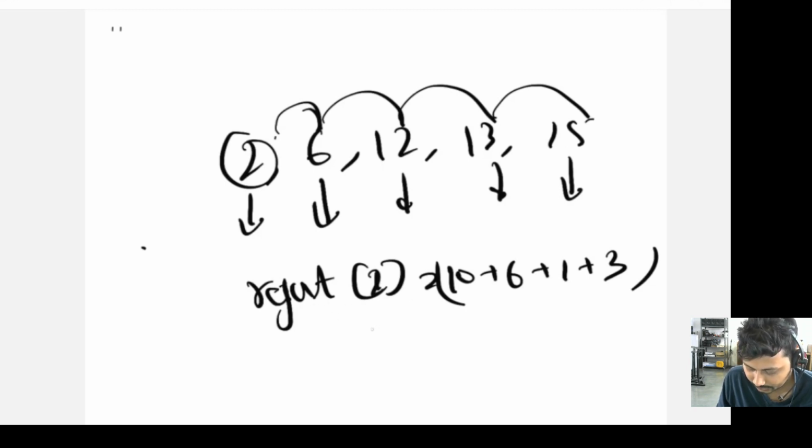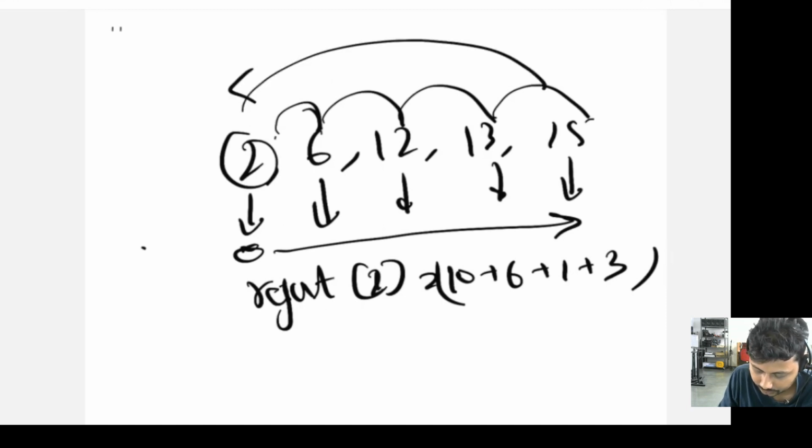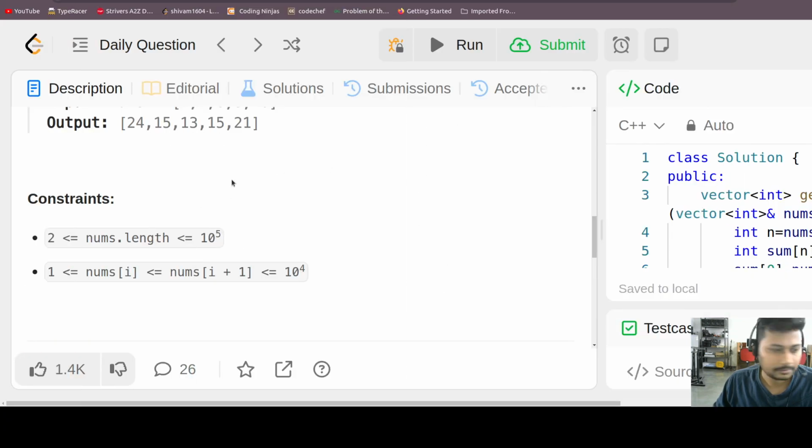And so on we have to calculate for all the i. So the time complexity: i will vary from 0 to n, and for each i, j will vary from 0 to n. So it will be n cross n, order of n square time complexity. But the constraint given in the question is 10 to the power 5, so the time complexity will be 10 to the power 10, and definitely it will not execute within the time. So we have to think about another method.